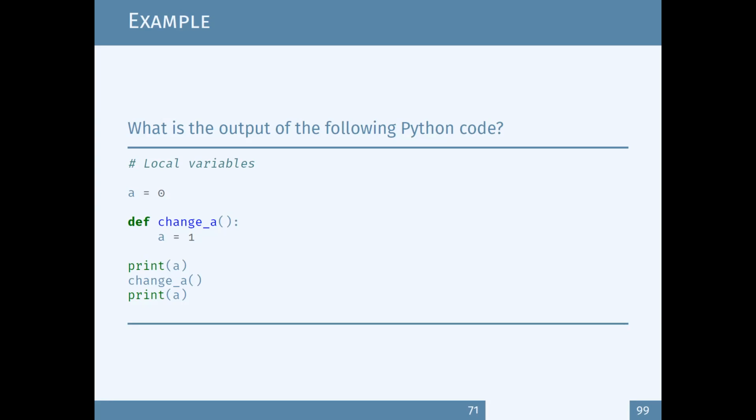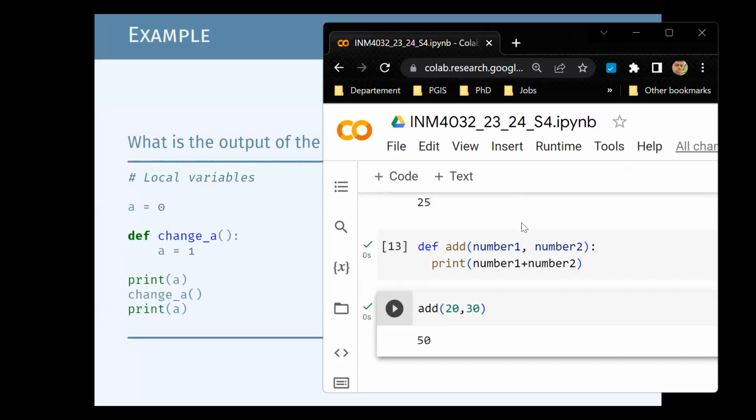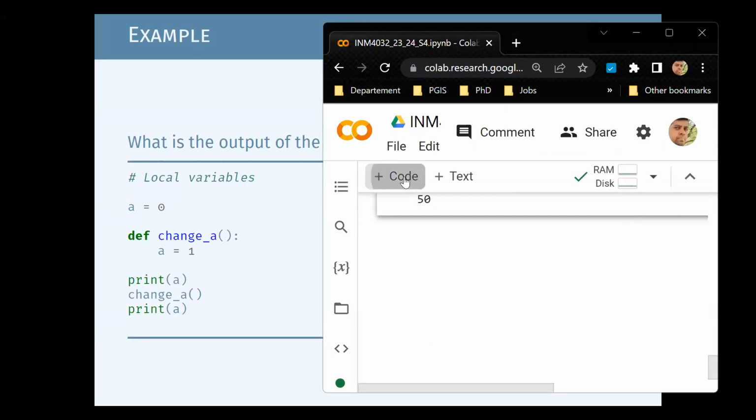Yes. Now let me explain. When you run this, you will get 0 and 0, right? Let me check. Right. Now let me type my case as well. I'm going to get the code.